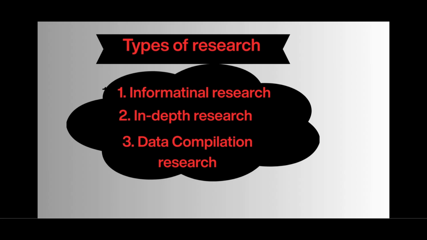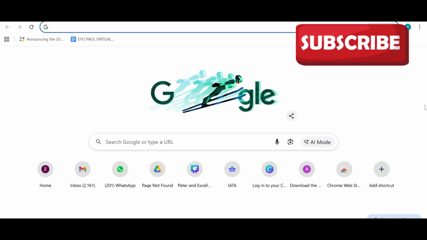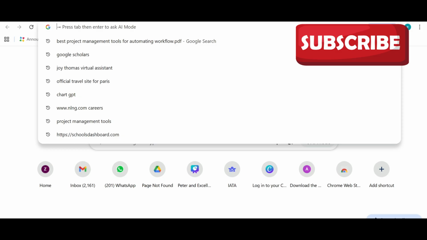Now let's move back to research and see what we can briefly do with our research. Let's go to our Google Chrome. First of all, you go to your Google Chrome. I love using Google Chrome a lot, because that's the best site I love using. You can use Firefox, you can use anyone you feel like using, but for me, I love using Google Chrome. All right. So now we want to start our research.